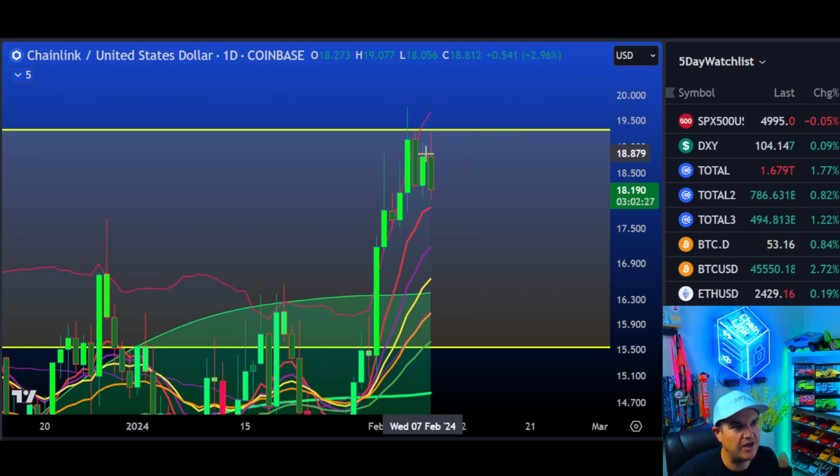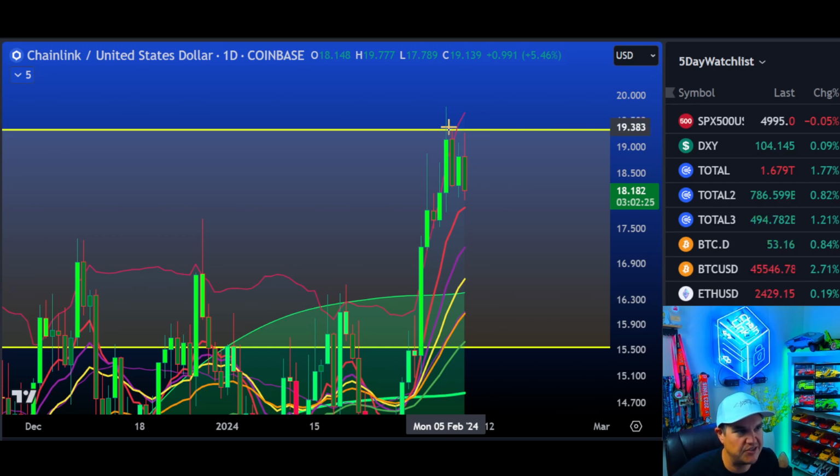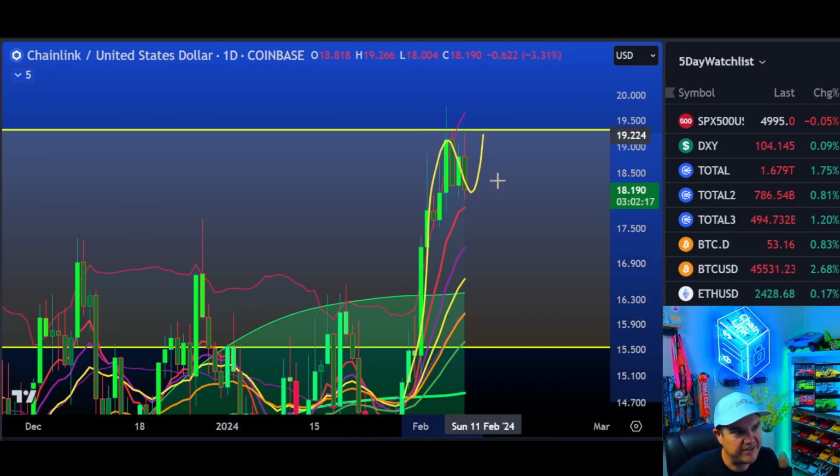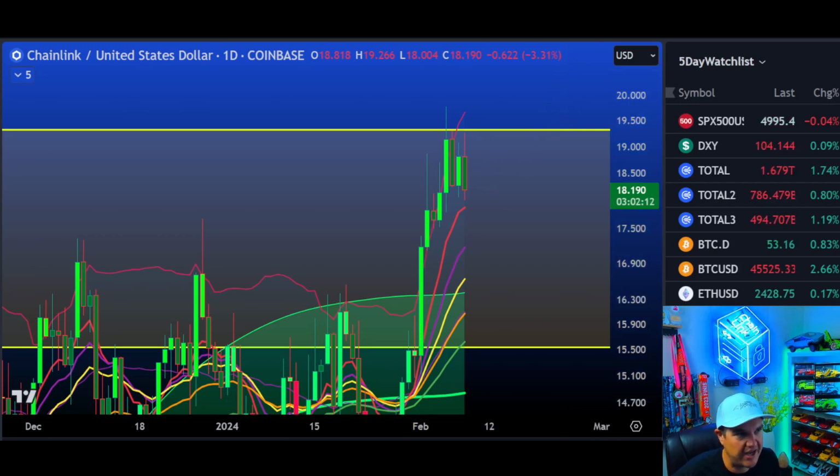Chainlink busted a move up to the top of this resistance zone, $19. If we can start to close above that, we can maybe make another move. Imagine a scenario where we have our move up, consolidate around, and just continue the move. A-okay, we could do that. The signs you want to be watching for are closing below your moving averages, your EMA 8, 14, 21, and the yellow, especially the yellow. If we go back below here, bigger trouble is afoot. I don't really anticipate that.